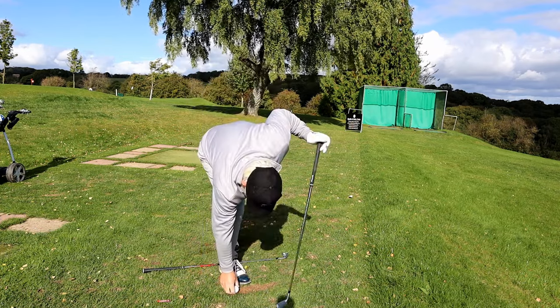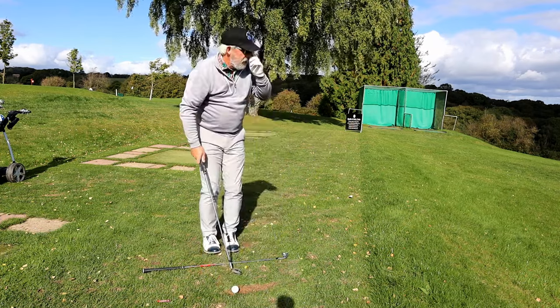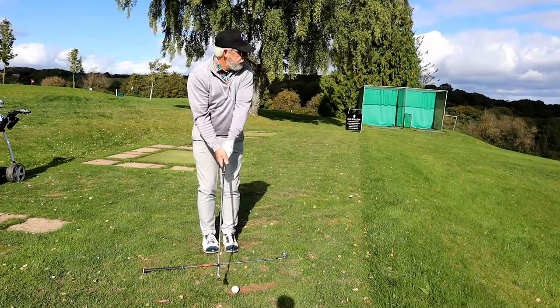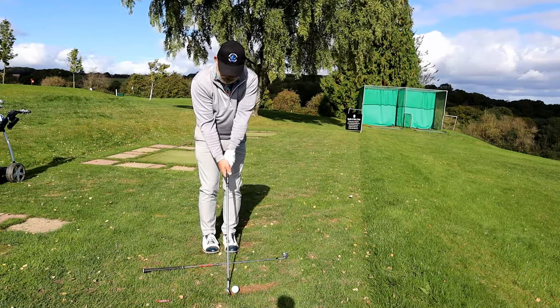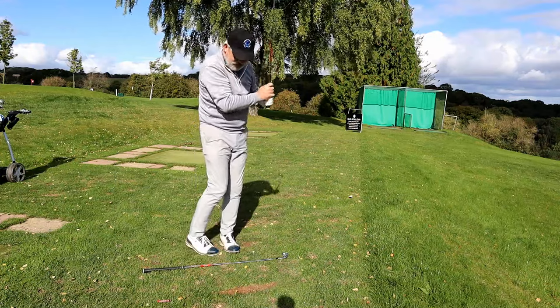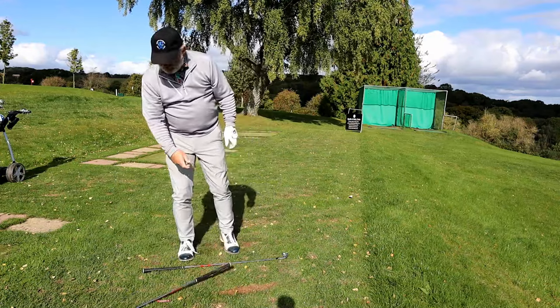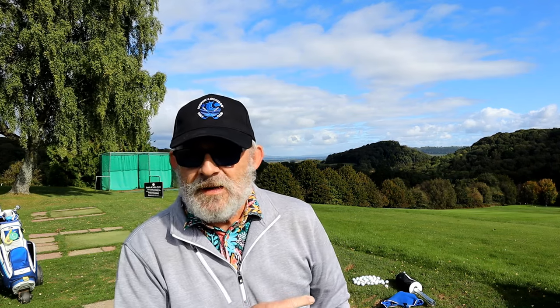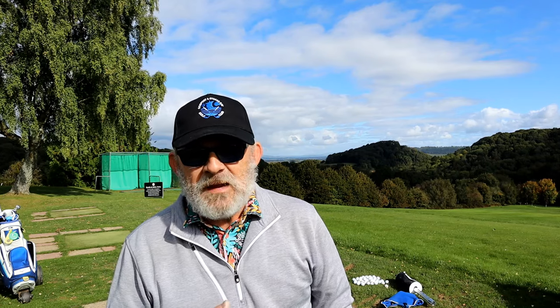This drill is so easy people don't do it. They always think they have to do something considerably more difficult to improve their golf. You don't. Even with my ugly collapsing swing I can do well — well, that's hardly a good advert for the drill, but it does get better. I'm going to do 100 balls, seven iron feet together — hit 50 balls, walk down the hill, pick them up, come back and hit another 50.